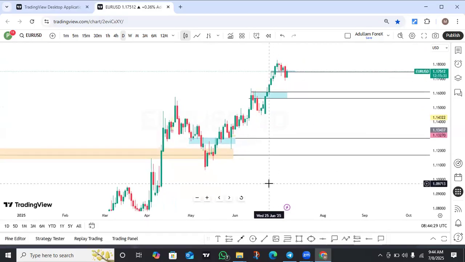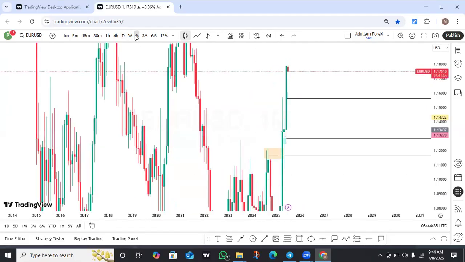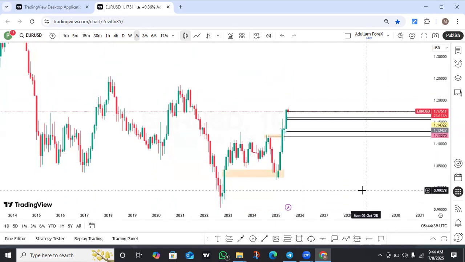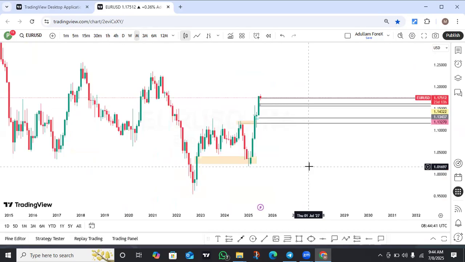Now, if you look at the trend, you see that we have characteristics of an uptrend. And when we look also from the monthly time frame, the market has been pushing from the monthly time frame. Buyers have been in control, right? And then if I look at the left, when the trend is moving, I'm looking at when the market is moving in a bullish direction in all time frames.